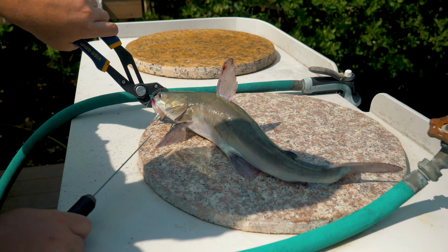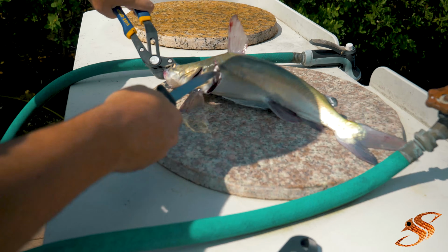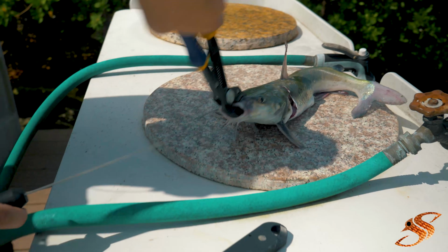Alright, so what you want to do is cut them on both sides, right behind this hard part, this bone area. Go ahead and slice them on both sides.